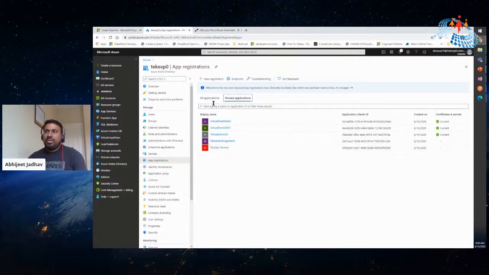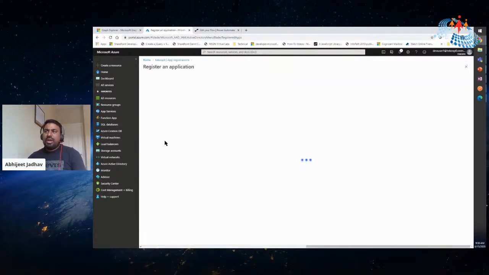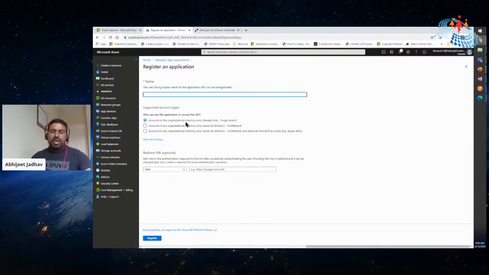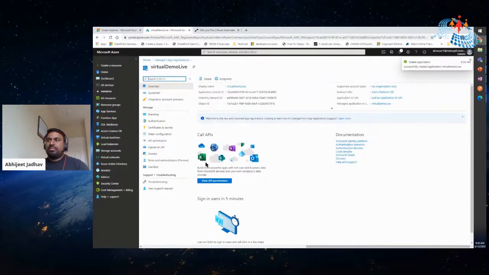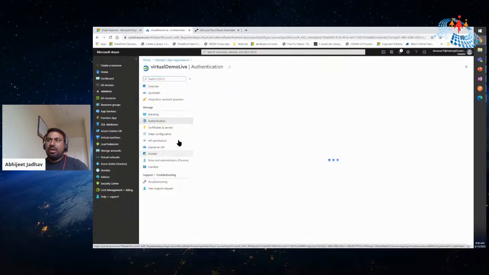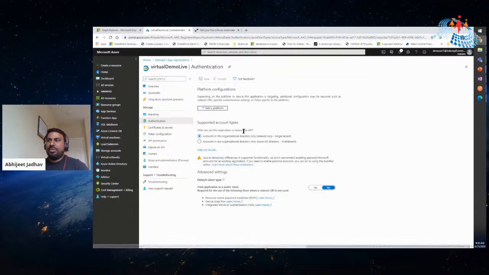So here, if I go to an app registration, once you create this, it is enhanced now, and it's really easy to create not only the app registration, but also if you need to give permissions and authentications, it is super easy.